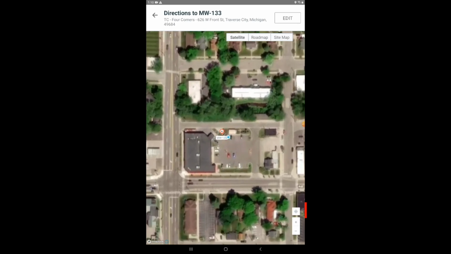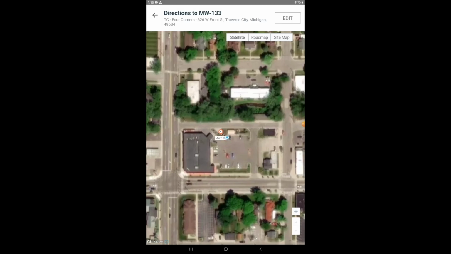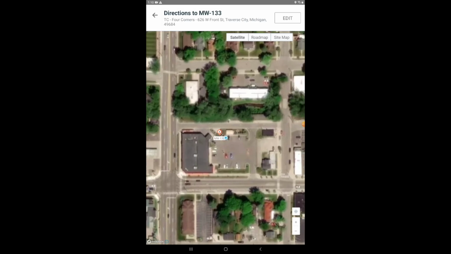If you click the small target GPS icon on the bottom right of the image, this will identify your mobile device location on the map with a blue dot and show your position relative to the sample location. You can then use this image to guide yourself to the sample location.